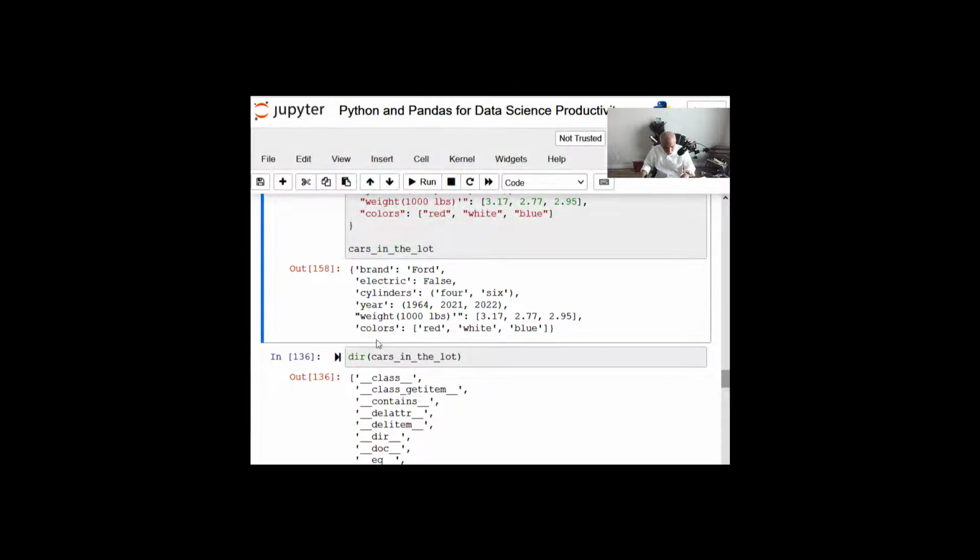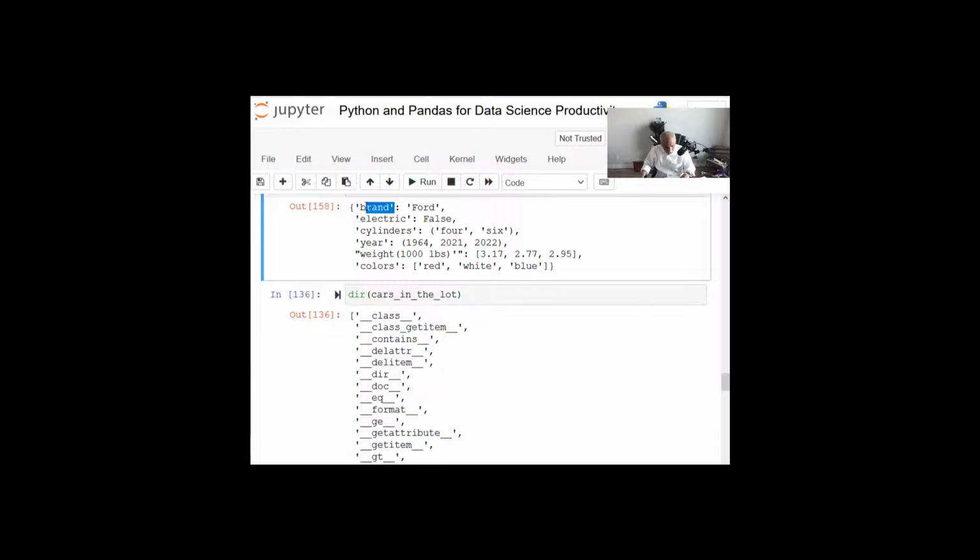Here is also pairing going on. These are called keys, and these are the values. So sometimes you can have one value, two values, multiple values. You can also have dictionaries in a dictionary. This may have another dictionary, for example, potentially. We'll see that in the end.